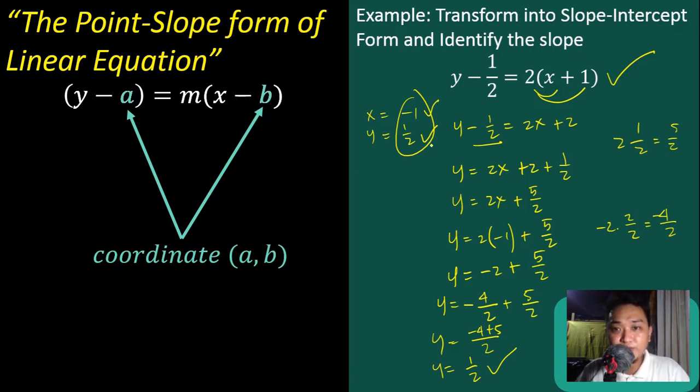Now, ano ba yung point? Bakit natin tinuturo sa inyo yung point slope form of the line? Kasi itong point slope form, malaki yung gamit nito whenever we are given, let's say, a point and a slope. We could identify the equation. So later in our discussion, we will be given points, tapos kukunin natin yung equation. Let's say, bibigyan lang tayo ng slope at saka ng point, then we are going to determine the equation. Ganun ang mangyayari. Kaya itong topic na to, itong form ng linear equation na to, napaka-importante po.